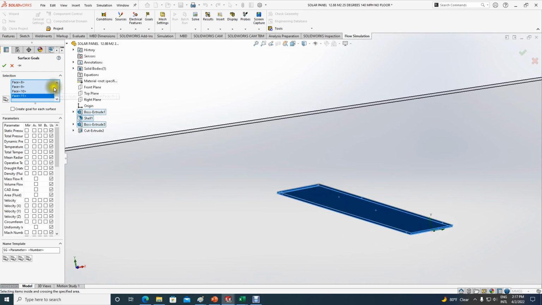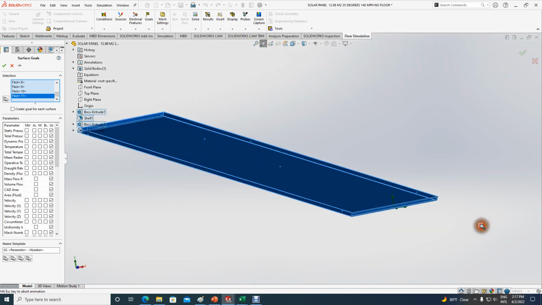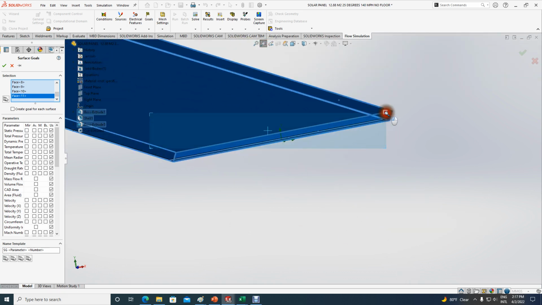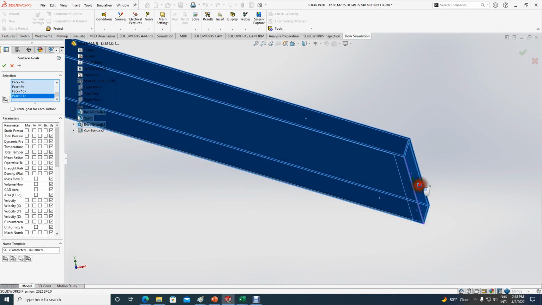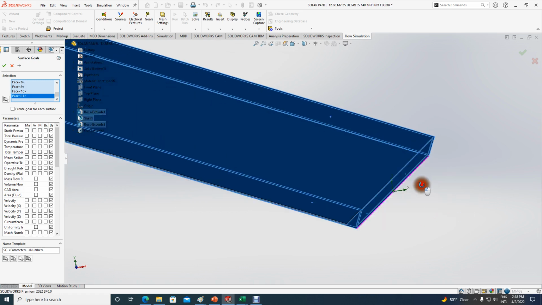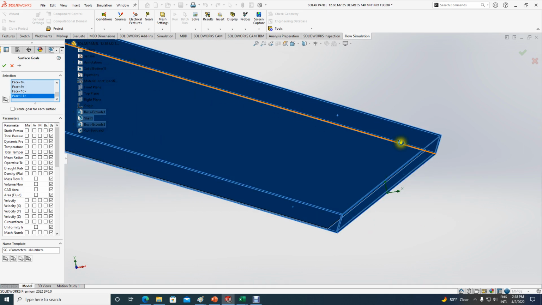Let's see, all our faces. Face 1, 2, 3, 4, 5, 6, 7, 8, 9, 10, 11. Well, let's increase this side here just in case I'm missing one. Nope, everything looks good. Oh, I see. Maybe it's just because of the board that I also included.